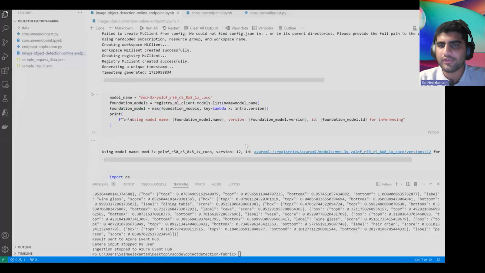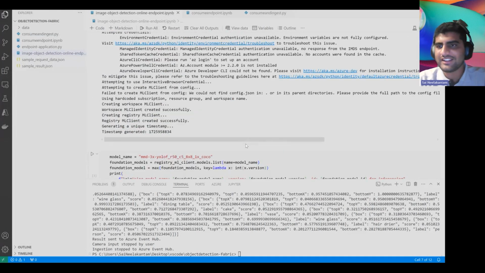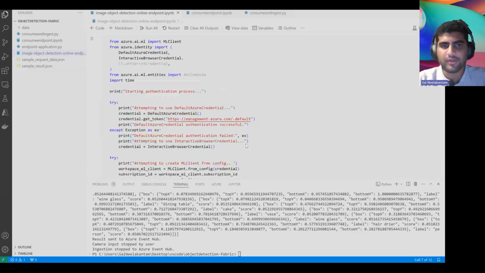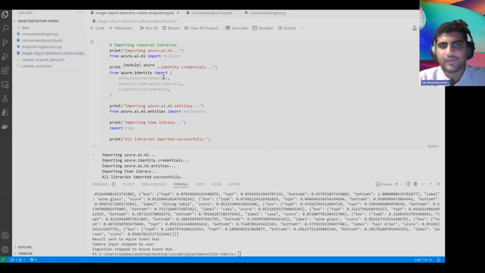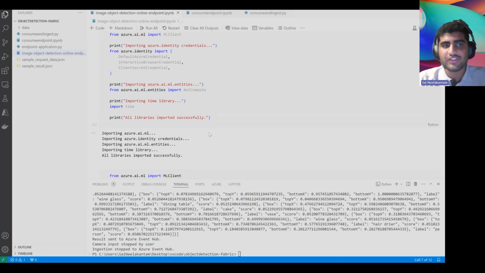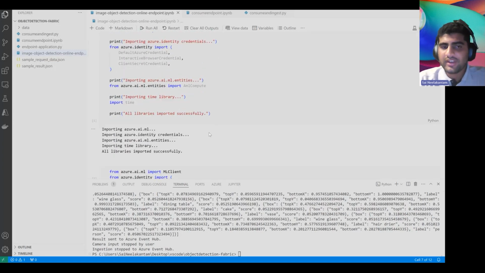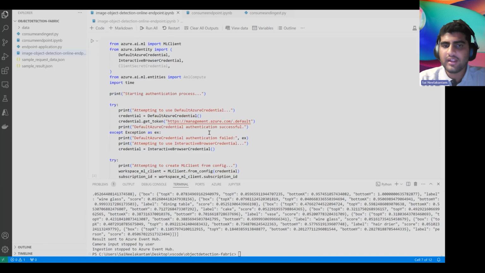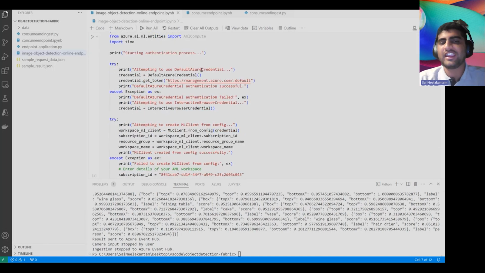It usually takes around 15 minutes to run all the cells, so I just ran it before already. What it does is take the Azure ML libraries and import them in here, and then it starts authentication.